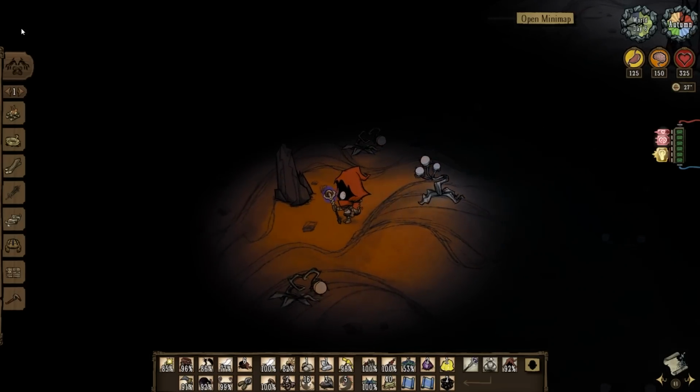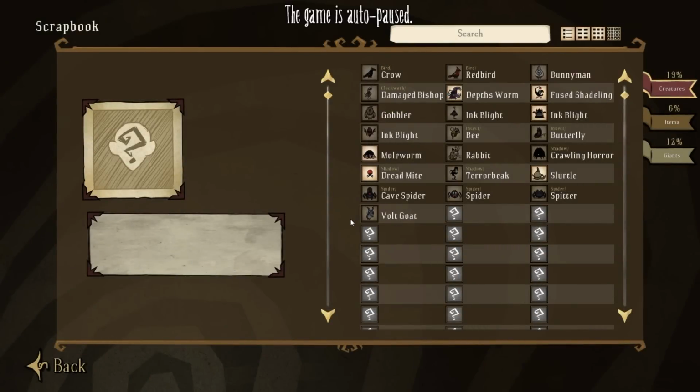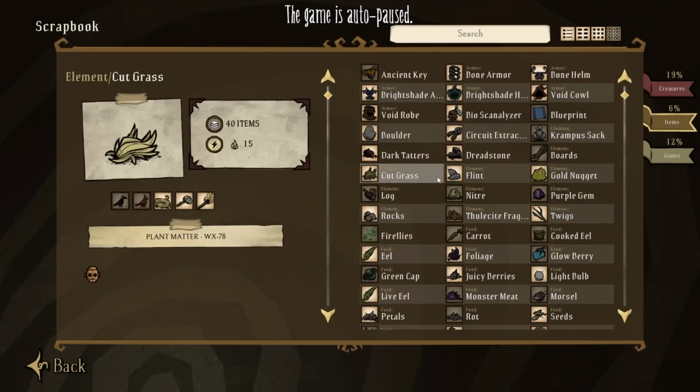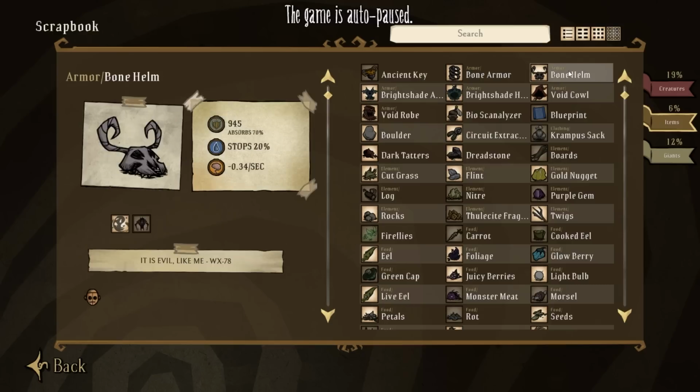I think this scrapbook follows the natural progression of the game. You know, we had the cookbook, we've got the book for all the plants as well. It makes sense to have a bestiary kind of thing. It makes the game a little bit more accessible to new players. But it's also helpful for me because I just forget things. Like sometimes I forget the durability of items. Like I didn't know that the bone helm absorbs 70% damage. That's nice to know. Maybe I would have wanted to know that one day.